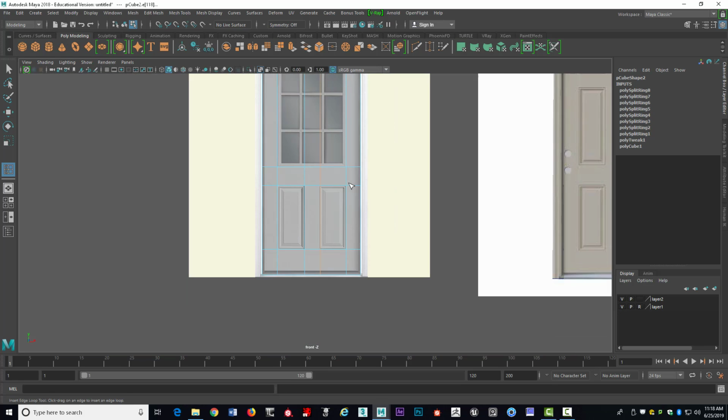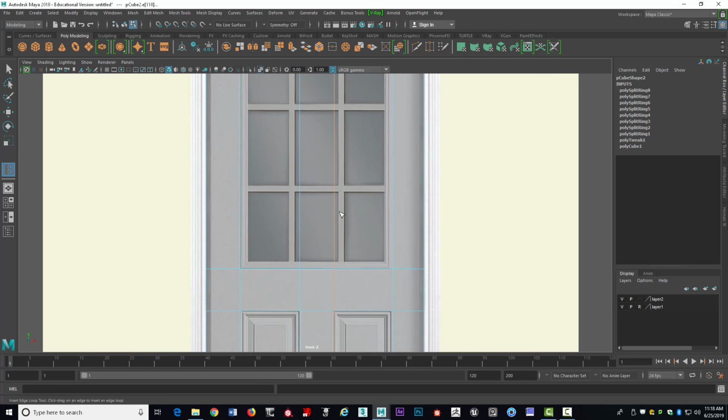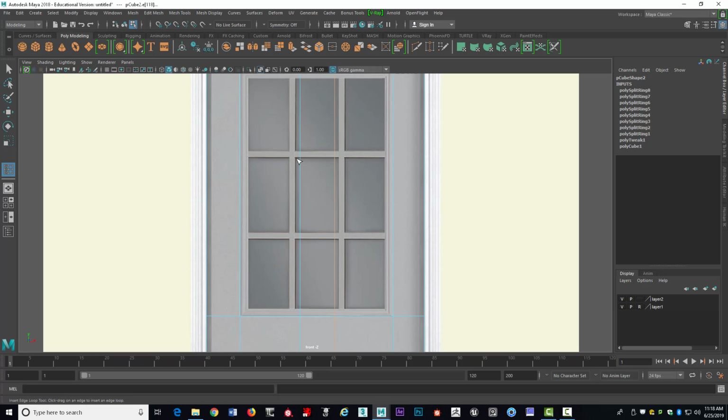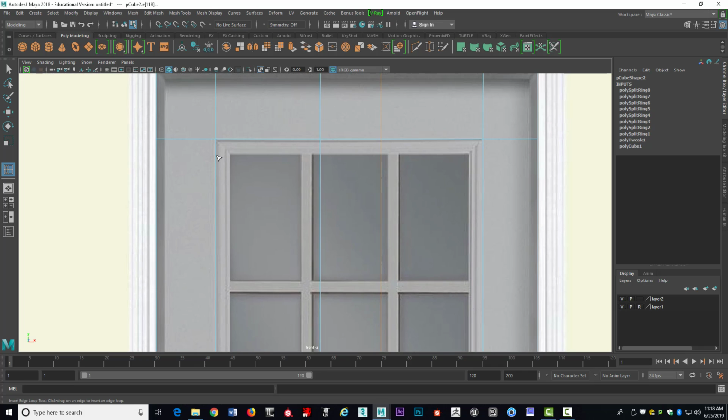All right. Because we can't cut the door in half, I suppose we could and model it two different ways. I'm going to ignore these lines for the window. Okay, so now I'm going to go in here and add lines for the window, the inside of the window. So I'm going to concentrate on that.